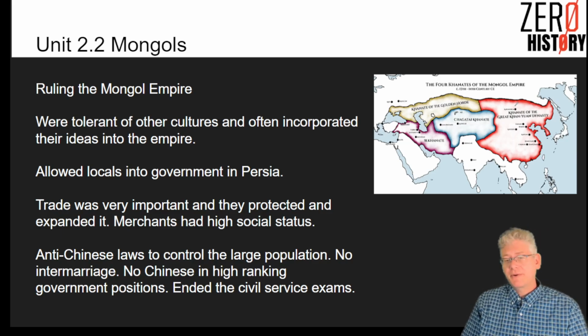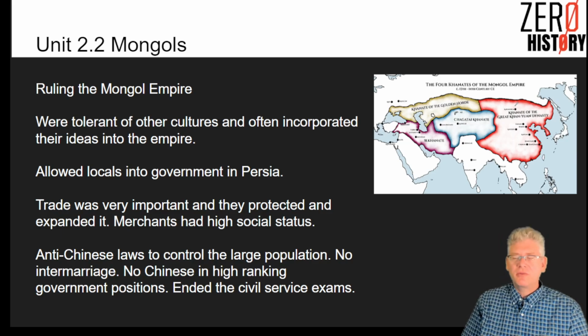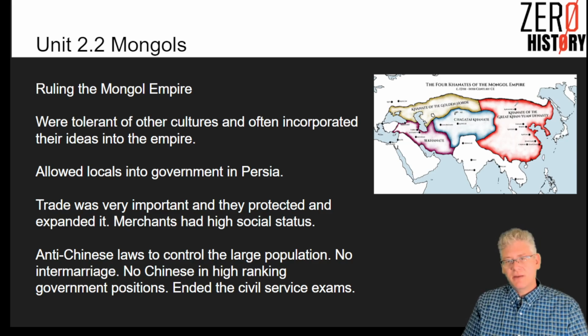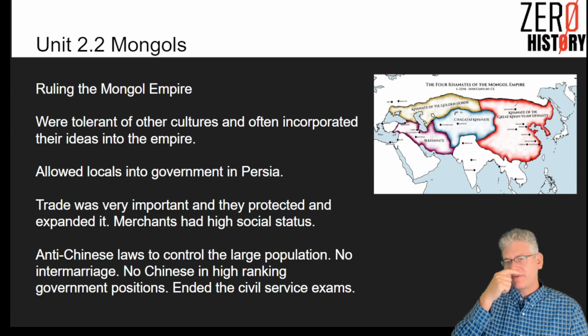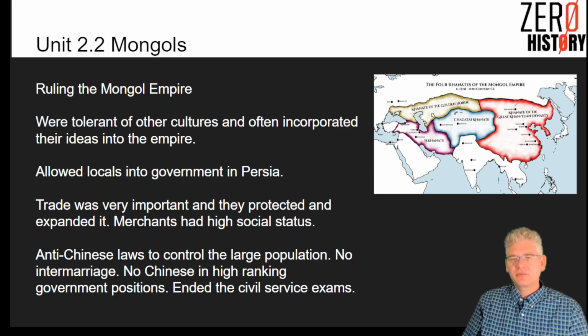Why bother? You may see this and think, well, wait a minute, don't they want to win, or don't they care about meritocracy? Yes, definitely, but part of it also is that they want to make sure that those things are going on amongst Mongols, not amongst just anybody. Also, the empire changes over time. Over time, some of that toleration fades in some places. When the Ilkhanate converts to Islam, they're not as tolerant of other religions in some ways. Those are all examples of how that empire changes over time.